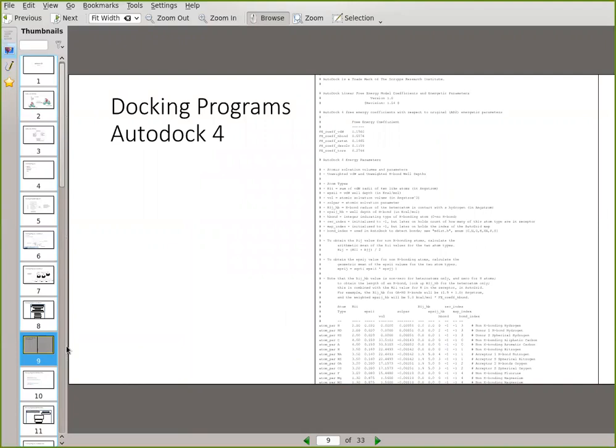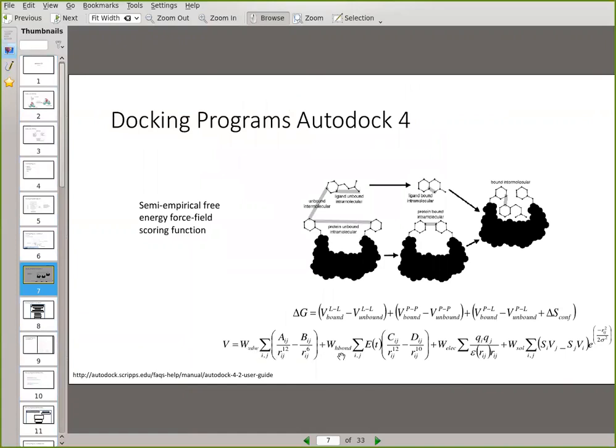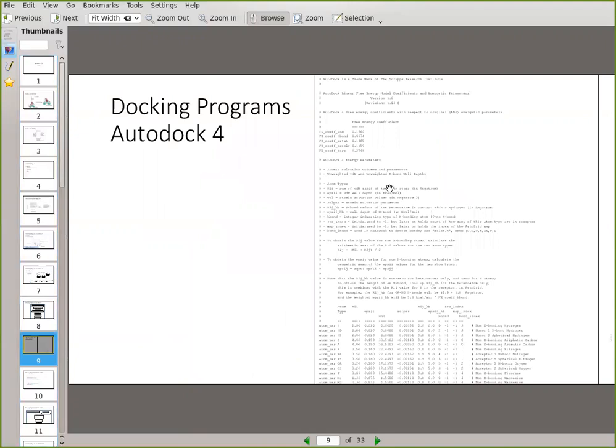Please just be aware with AutoDock, see these empirical parameters here. Here is a file from AutoDock, and I can barely read it here, but they're the actual values that are used in that equation. And these are individual parameters per atom. The reason I'm alerting you to this is that this file can be added to.